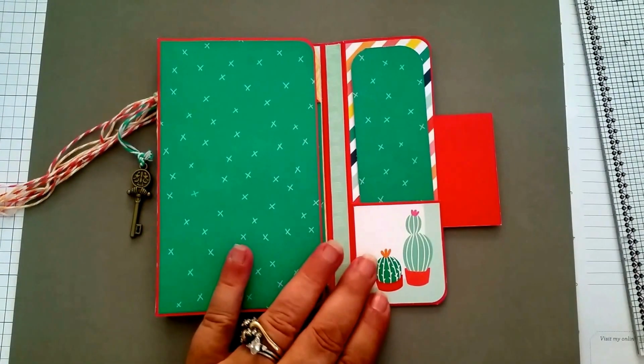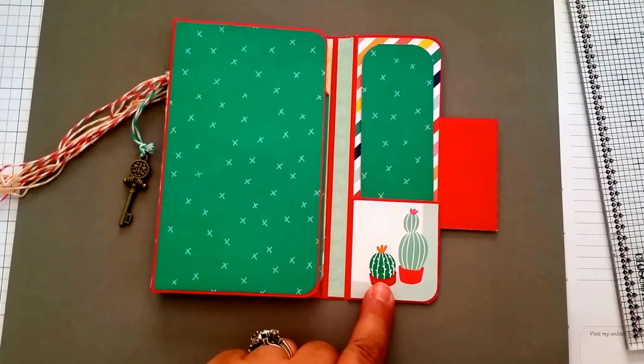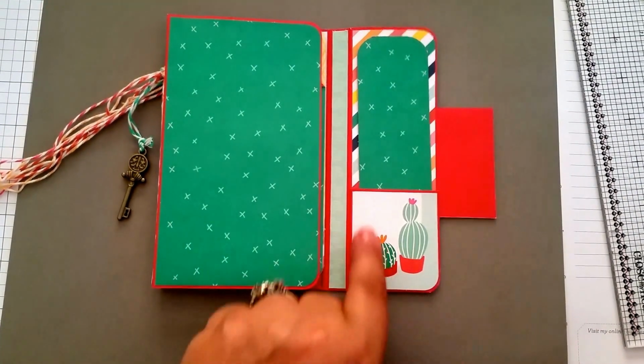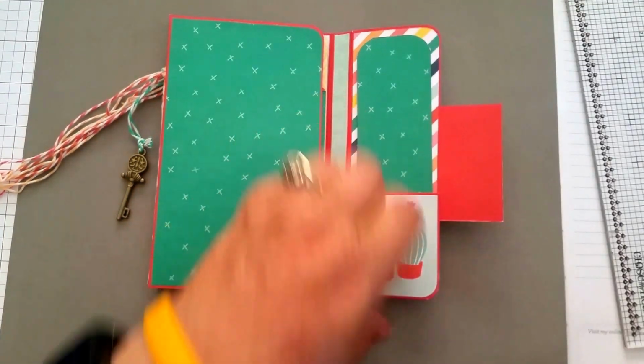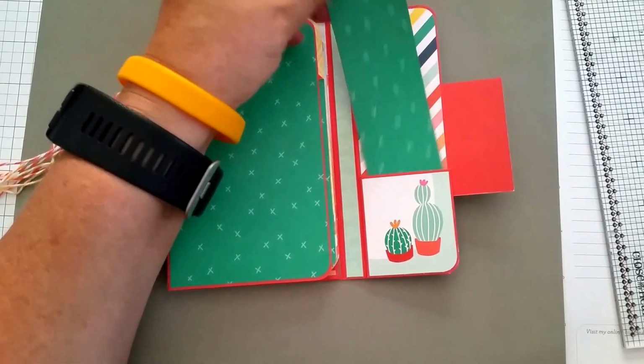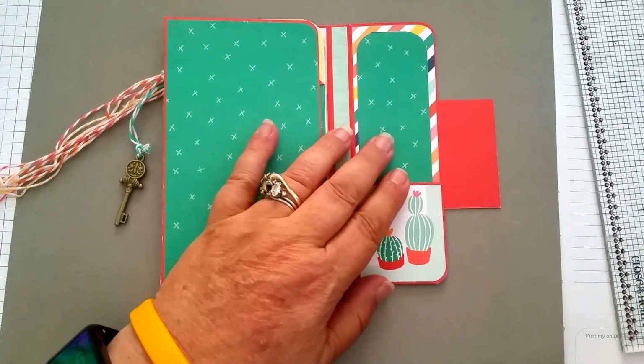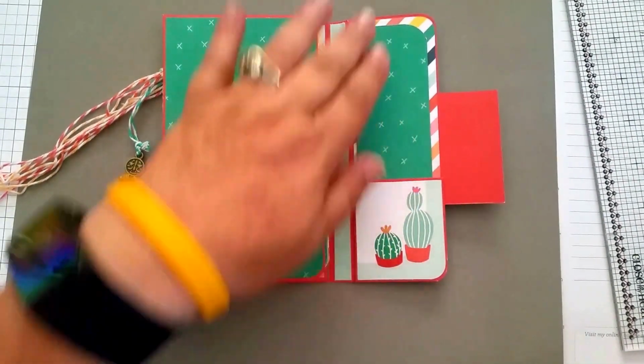Okay, so it opens up. Like I said, it was a trifold. Here's the PML card that I told you about. I used it on the front of the pocket. I cut out just the little corner, rounded it, cut out a little piece that was left over, and put it in there, made a little bookmark out of it.